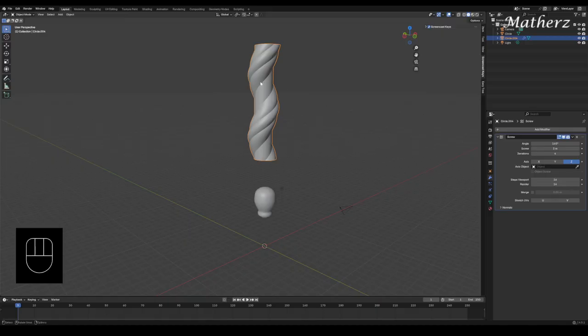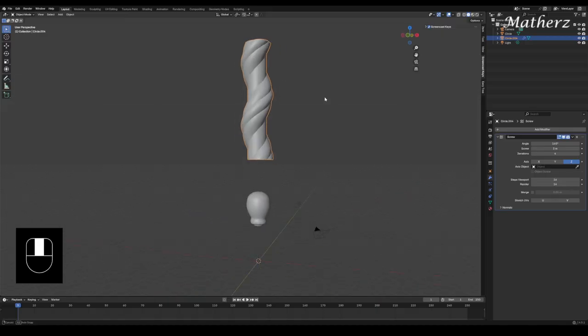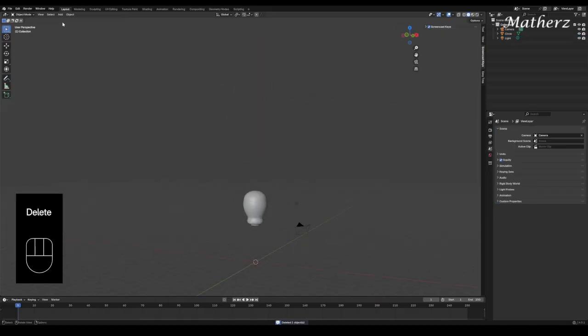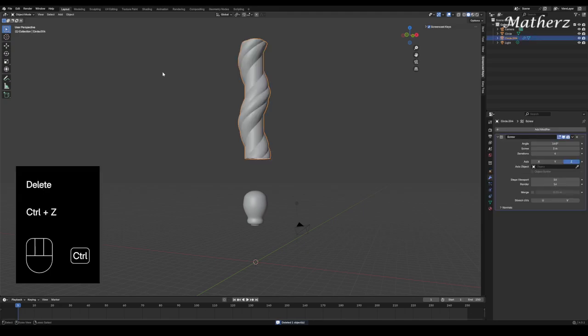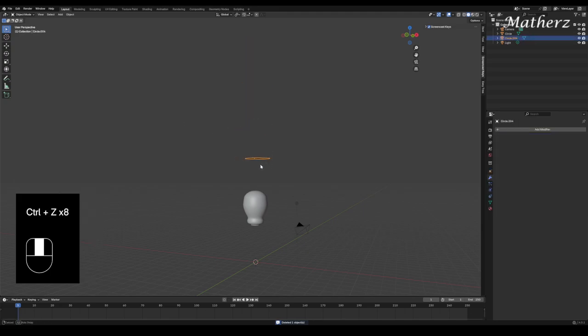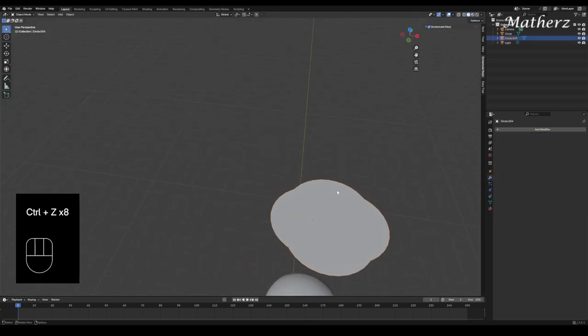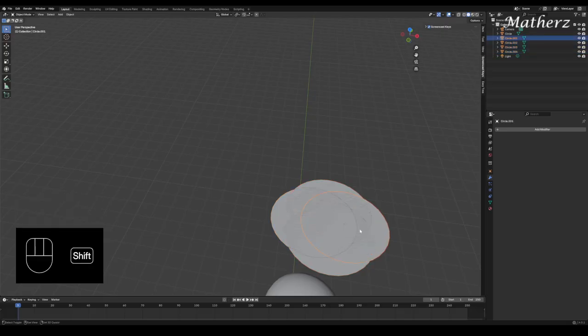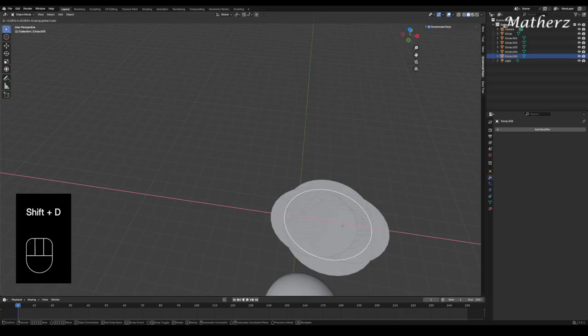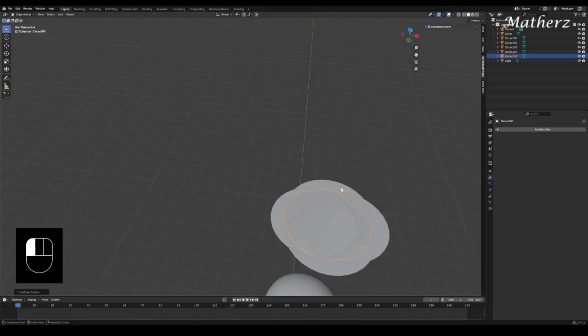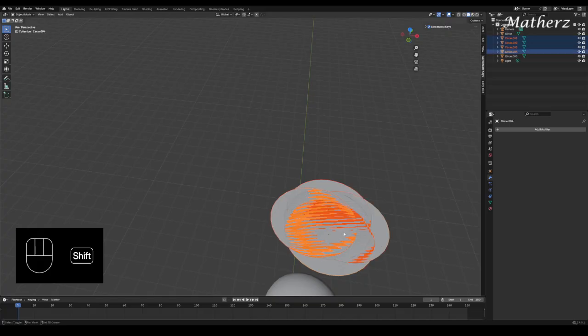I think the reason why we've got this like this is because we don't have a center one. So let's go ahead, go back again real quick. And then I'm going to put one of these in the center. So let's go Shift D. We'll move this cross just in the middle right here. And what I'm going to do, let's select outer, outer, outer, outer, middle. You should have the middle highlighted as your last one.